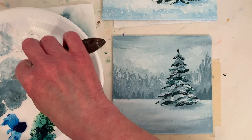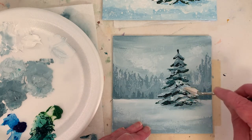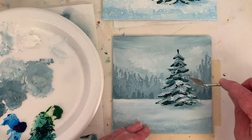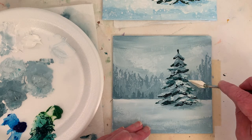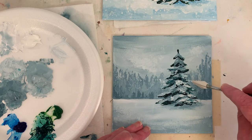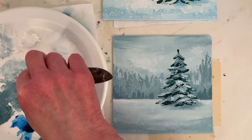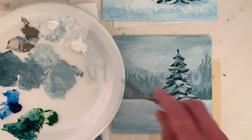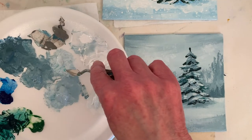Oops, that's not doing anything there. It's kind of doing something funny. Let's get a little more paint and leave it. Oh, I picked up some of the color underneath because it's not very dry. Or else I picked it up here from my palette. I may have picked it up from right there.